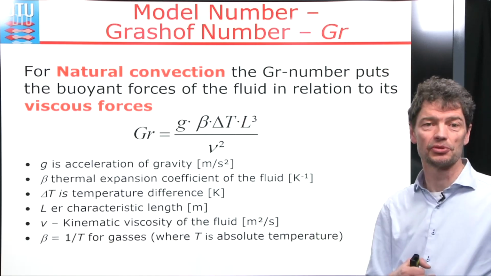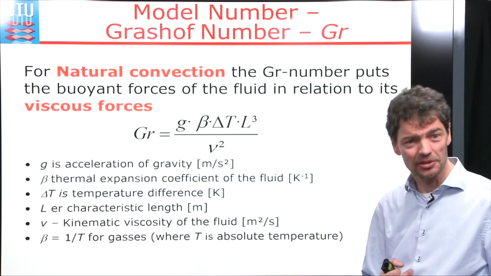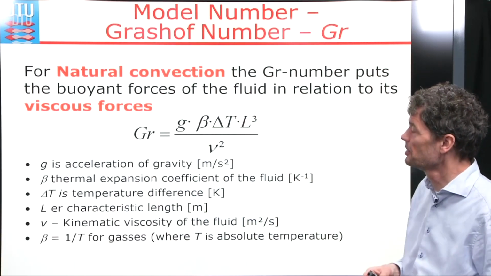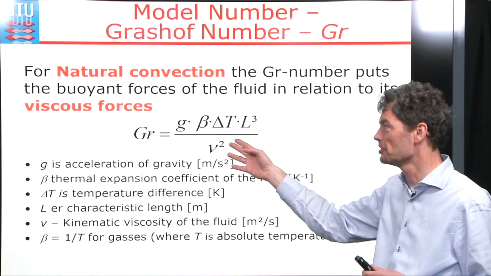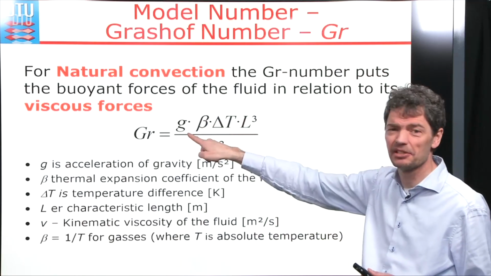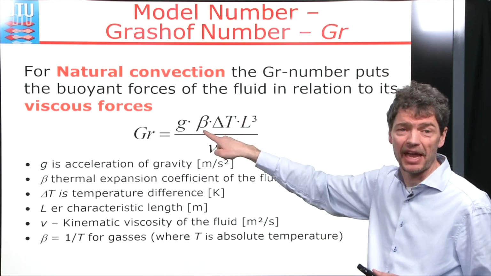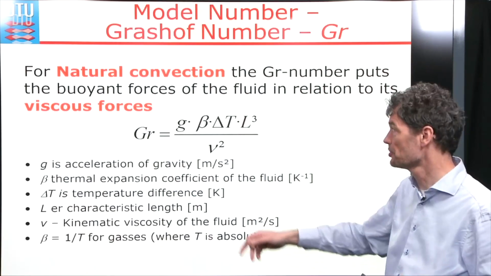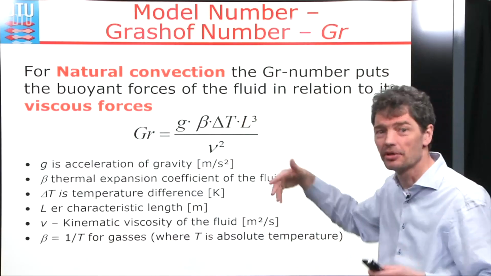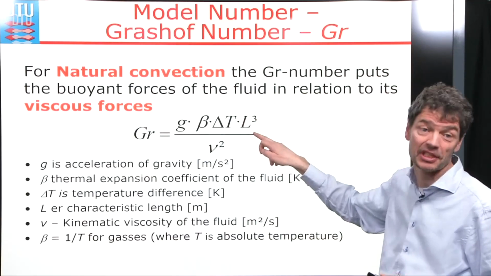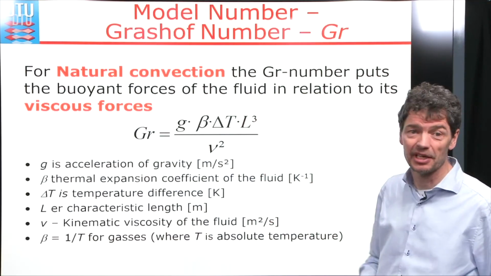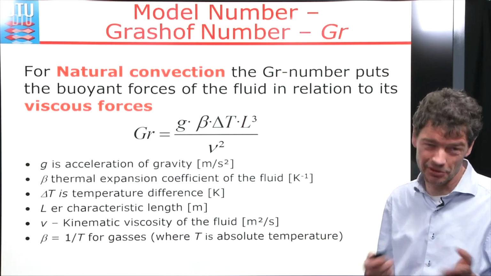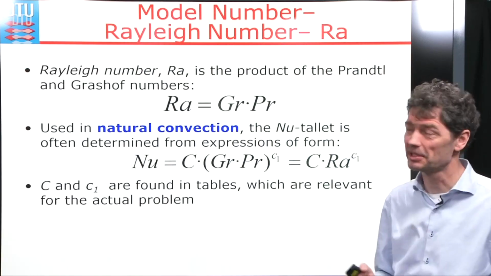Yet another model number we need is a number we use to calculate if we have natural convection. It's the Grashof number. The Grashof number is defined here in a little bit evolved formula. The acceleration of gravity, the thermal expansion coefficient, so how much the gas, if it's a gas, expands with temperature, then the temperature difference that we are observing, a characteristic length raised to the power 3, and then we divide by the square of the kinematic viscosity of our fluid. That is a material property of the fluid that we should look up in the table.